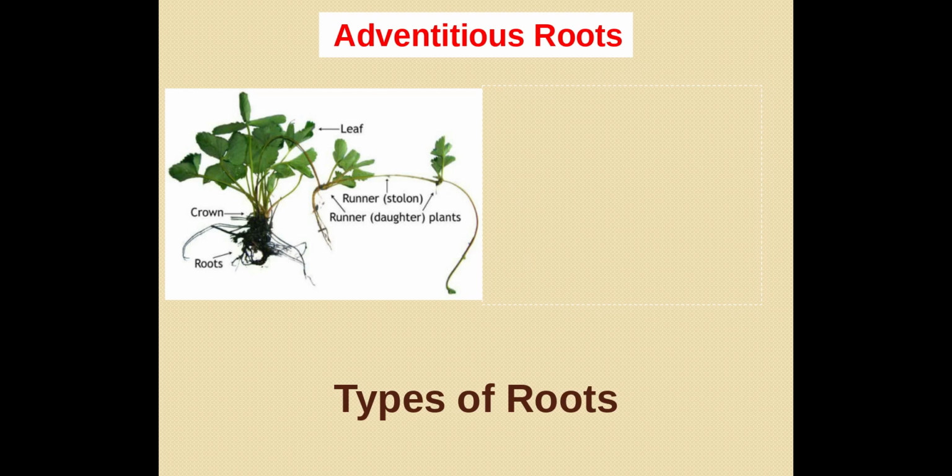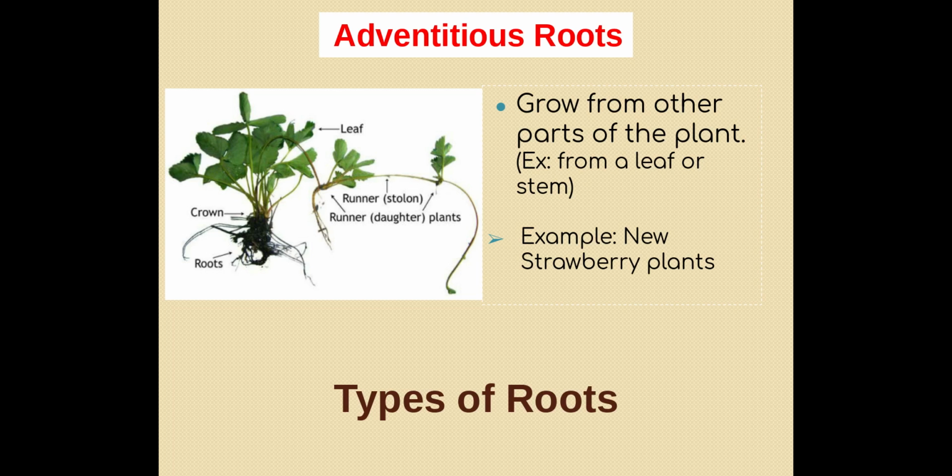All right, the next type is called, so question number 4, what are the characteristics of an adventitious root? So adventitious means they can basically grow a whole other plant right off of any part of their body. You will see that this is a strawberry plant. At the end of their season, strawberry plants will get what are called runners. And those runners, as soon as they hit soil in certain parts, will grow roots, and then they will grow a whole other plant off of that.